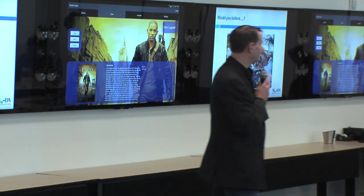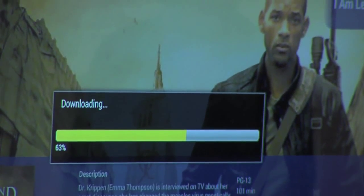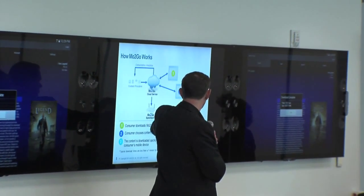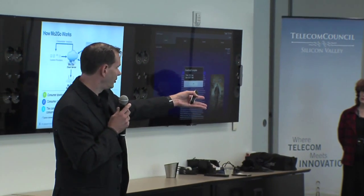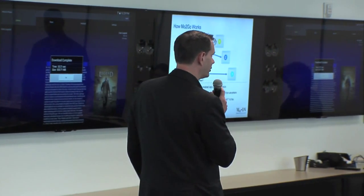So he's going to buy this, and as this downloads, we're going to just kind of talk about what's happening. Imagine being able to actually download at the speed of Wi-Fi because we can push the content out to the edges. Why this is important is because it brings some value to the consumer. The way that it does that is it makes it easy. It's a 1, 2, 3 step. The first thing to happen is his iOS, Android, or Windows device has the Mo2Go app downloaded on it. Second thing, he picks content that he wants from the Mo2Go store, which could be a cloud service based on the internet, or it could be served directly from the Mo2Go SpeedSpot, which is the Wi-Fi device that's local to where he is for the download. The third thing is it downloads the content, so he can view it anytime he wants.